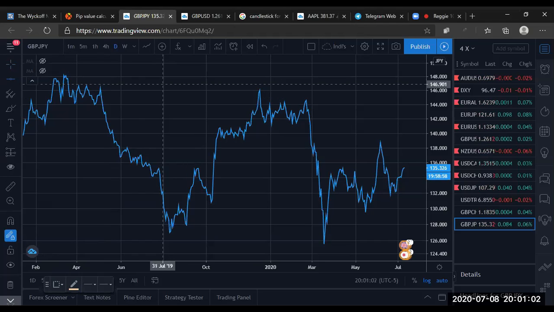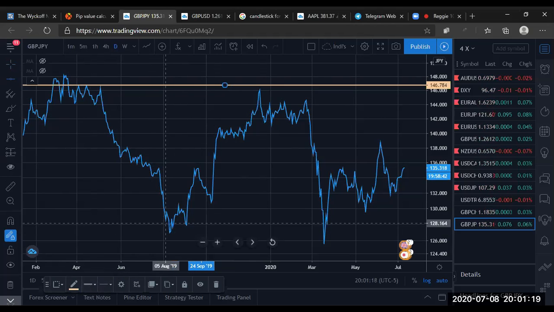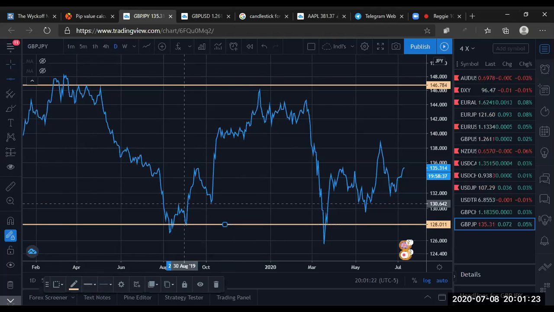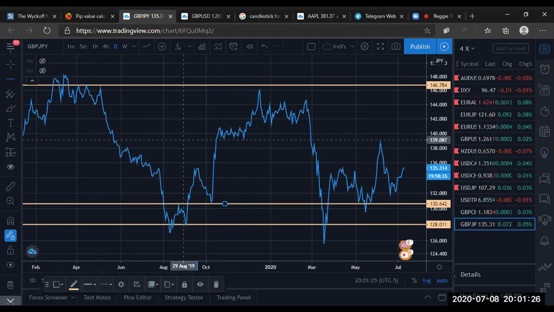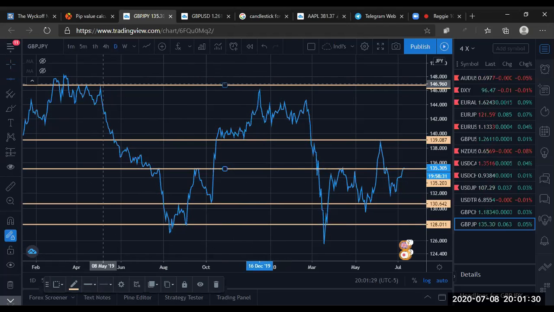So you put your support and resistance lines where you see a lot of touches. So you see up here, you got 1, 2, 3, 4 touches on the daily. So that's a very strong line. I don't think you do zones, but I'm gonna just do lines to keep things simple. Right here, wherever you see a nice amount of bounces, right here, and I'm gonna drop down to the 4 hour.